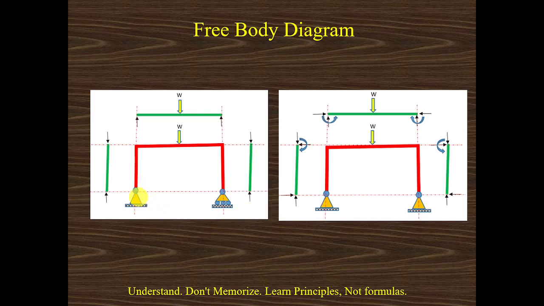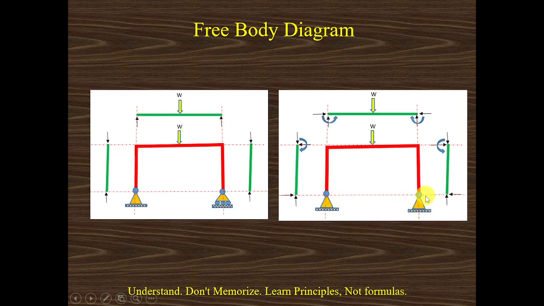Now, based on this deformation diagram, even though this support can take both horizontal and vertical reaction, the other support is not able to take any horizontal reaction. As per the equilibrium equation, the sum of forces will be zero. If here it is zero, this is also going to be zero, so it cannot take any. That is why these two vertical elements are going to have only axial force, without any bending or shear force. But the horizontal element is similar to a simply supported beam condition, with two vertical reactions and one loading, so it has a bending moment and shear force diagram similar to a simply supported beam.